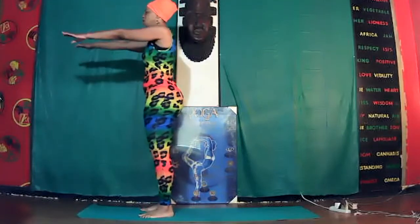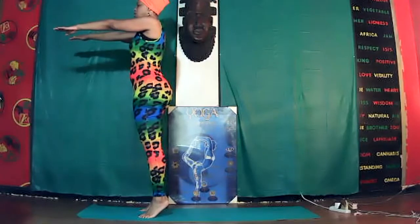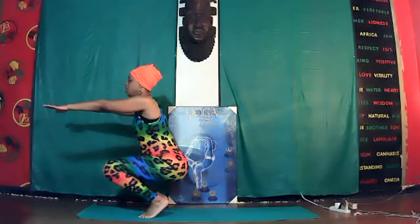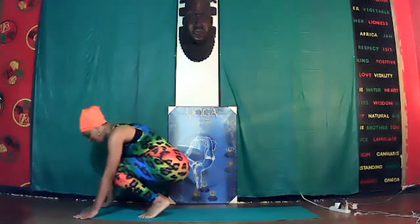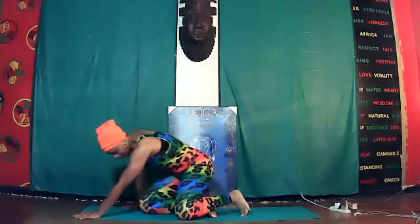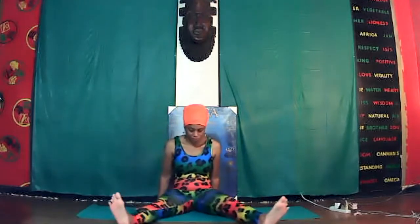Arms out, inhale up. While on your tiptoes, bend the knees all the way down, if possible. Come out. Palms flat, lower yourselves. All right, turn and sit. You can sit the length of your mat. I'm just turned this way for the purpose of you being able to see.